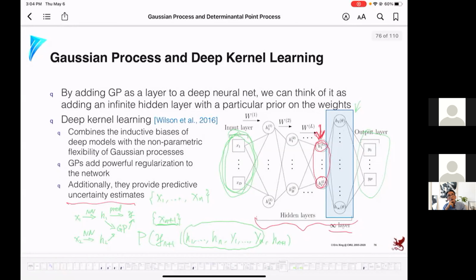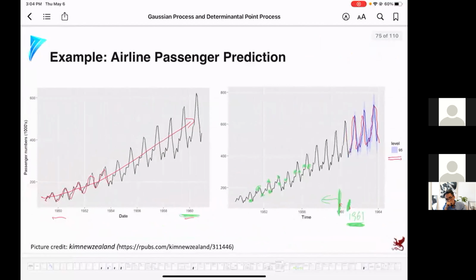Okay, so I think I get it. A related question. Using the airline example, we only have one time series, and you say that for the input layer, we're going to utilize all the timestamps that we are interested in to form this input layer. Then we just get one data point, because the whole time series is one data point. So in order to train the network, do we need to have multiple time series?